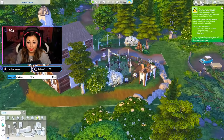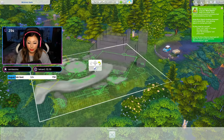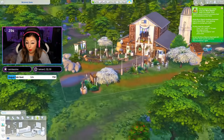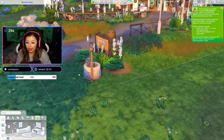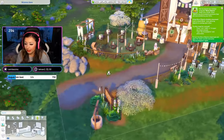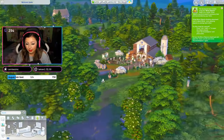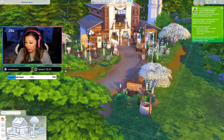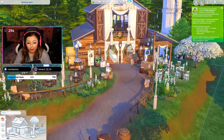Right, so the venue is the wrong way round, but I think it could still work if I turn it round. Give me a sec. If I bring the path round like that, could it work? And then I'll just keep my camera on this side, and then I can have it in the world. I feel like it definitely could work still. It's good enough. I don't think it's that bad. And it's kind of in the middle of nowhere, which is quite sweet. It suits this area. Yeah, we'll do that. It's beautiful. I could never have made something like this, so I'm glad we found something.